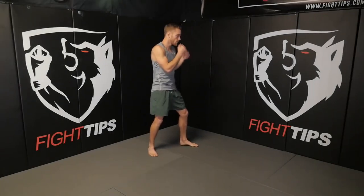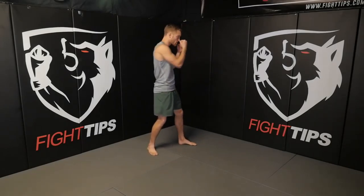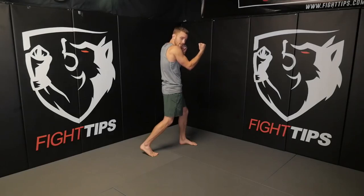Okay, so once more, we have the one, which is the jab, the two, which is the cross, and the three, which is the hook. The next punch, and the last one that we're gonna teach, is just the uppercut. We can do this with the rear, and we can do this with the lead. Similar to the hook, in that it keeps a 90 degree bend, we're gonna do the same thing with the uppercut.